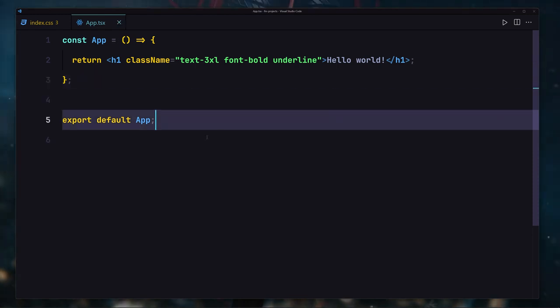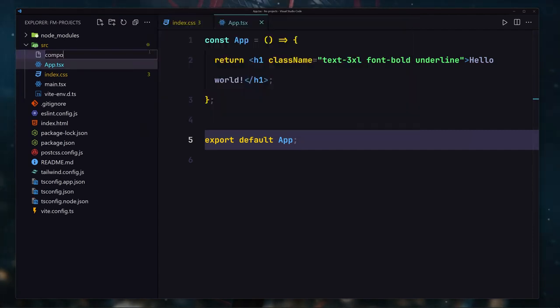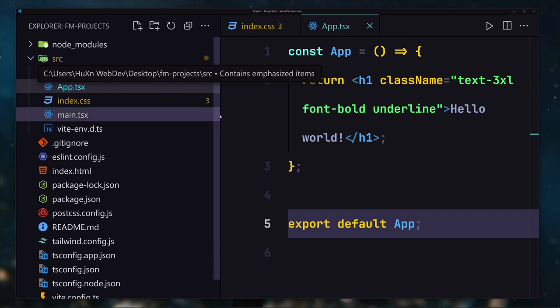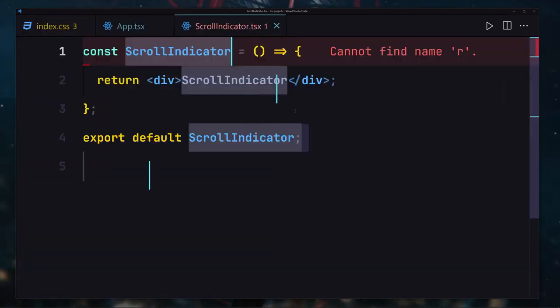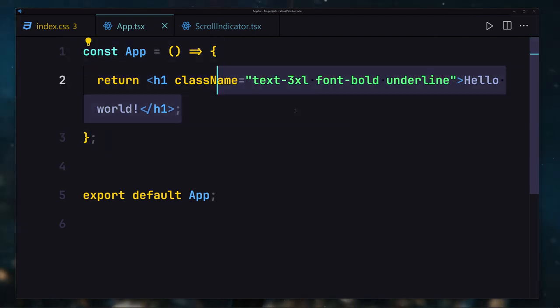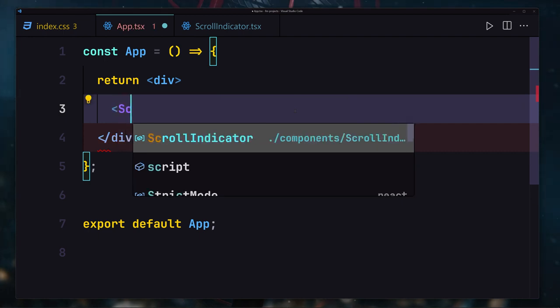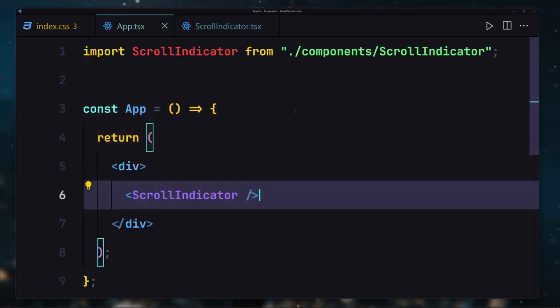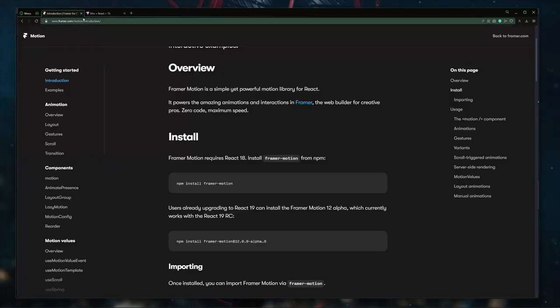The first project that we are going to be building will be a super basic project. So what are we building? We are building, you guessed it, first of all we have to create a components folder, and we are now building a scroll indicator. And now let me just create a .tsx file, and I'm going to be using the rafce inside there. Go to my app once again and register it right in here. So I'll just remove that and replace it with the div, and I'm going to be rendering my scroll indicator and close it there. Check this out. So now we are getting that scroll indicator, which is looking cool.